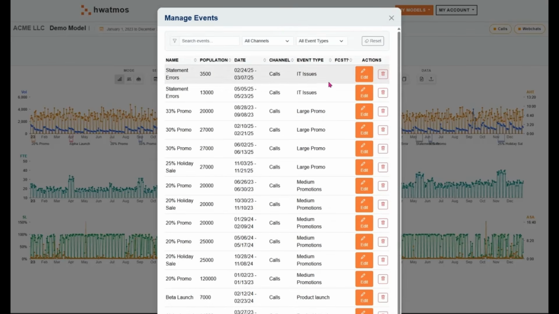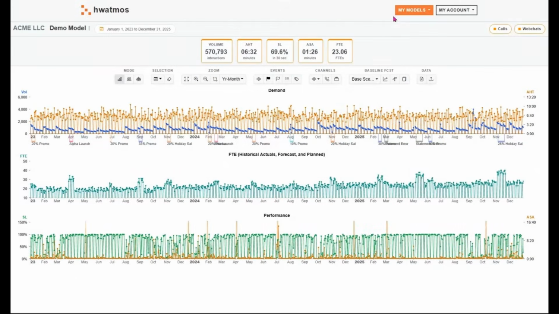And what I am going to do is forecast baseline volume for the next quarter. The data cutoff here is the end of 2025. So I will forecast baseline for the first quarter of 2026. And then I will forecast a couple promotional events in 2026. And both of the forecasts will also include FTE requirements.